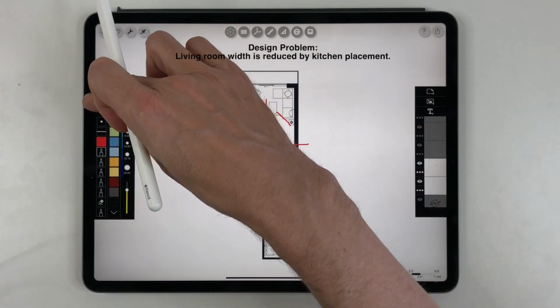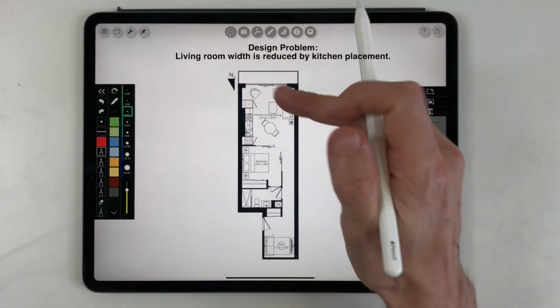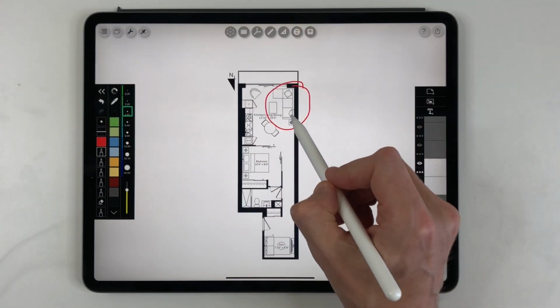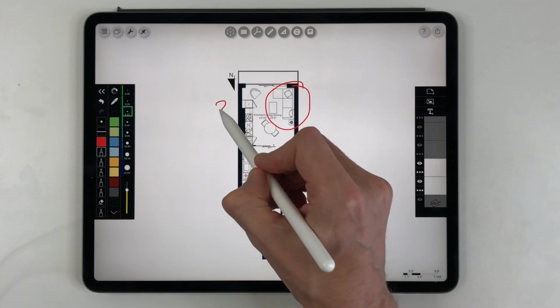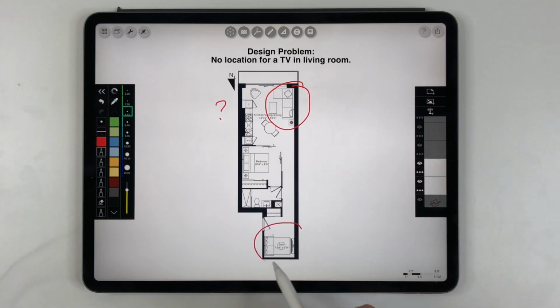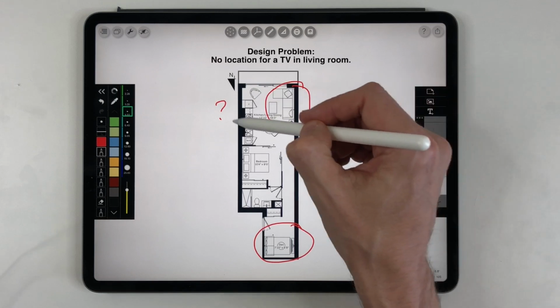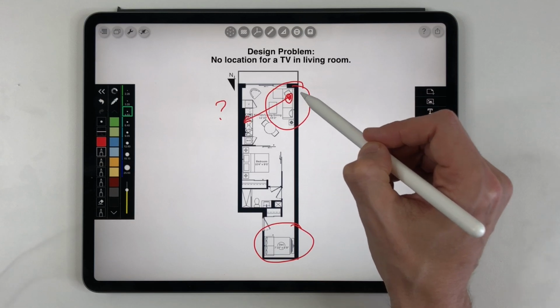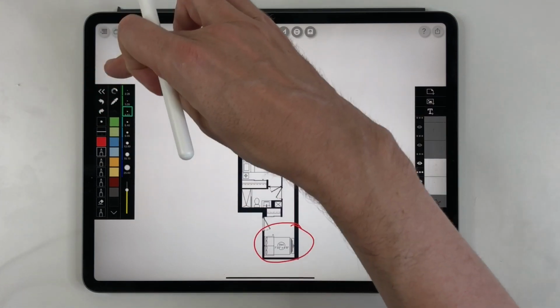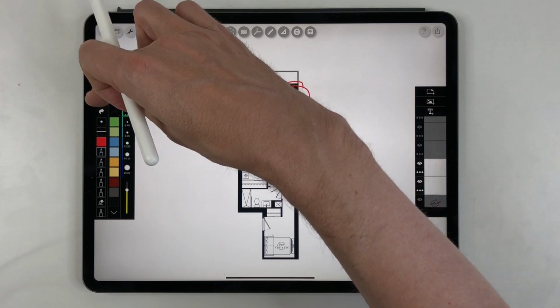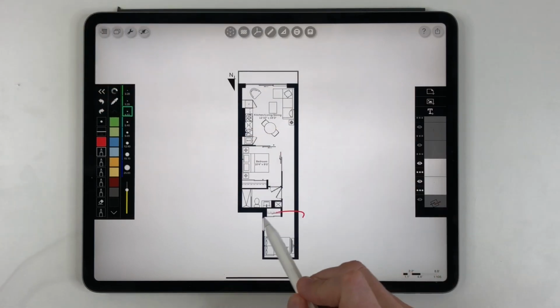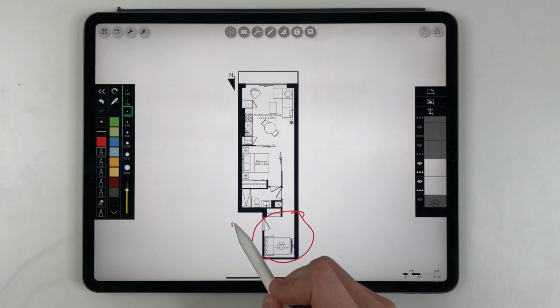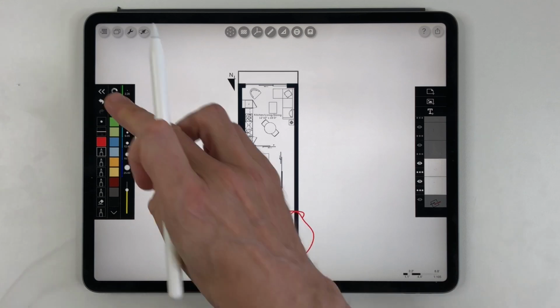And there's all sorts of problems that this also causes. And you can really see it with the sofa, because the sofa really has nowhere else to go, and there's no place for a TV. Where would you put a TV? I guess that's why they have the TV back in the fire exit down at the bottom, because I guess this is where you're supposed to watch TV, because there's really no place in this unit to put a TV. And if you're sitting on the sofa, you're gonna have a great view of the kitchen. It's not ideal. So I think there's a lot of issues here, and I think they're trying to make it into a one bedroom plus a den for the real estate listing, but I really don't think that actually works in the size of this unit.